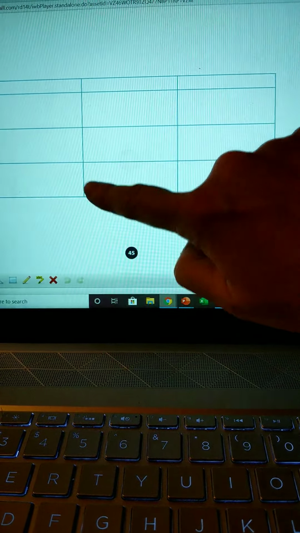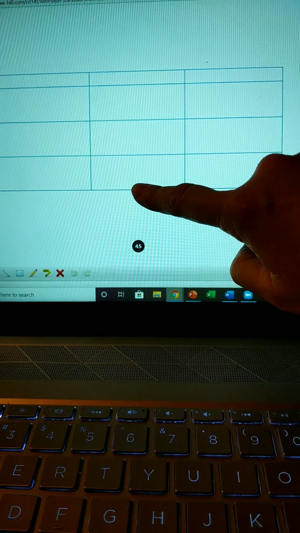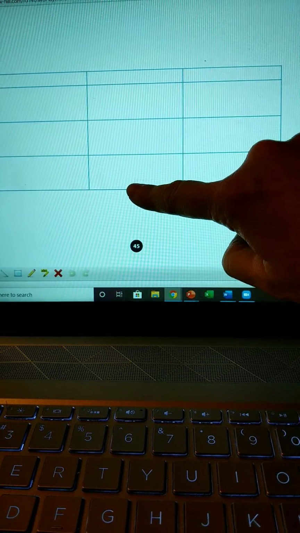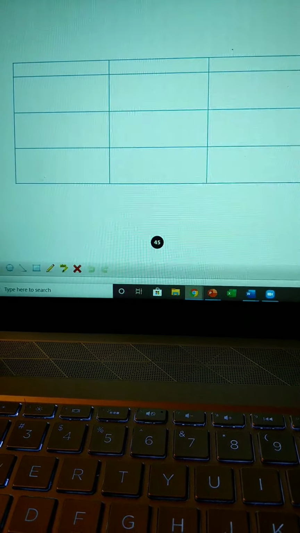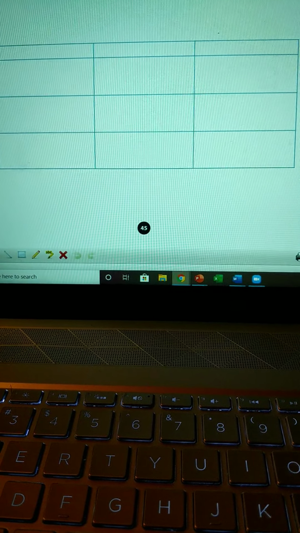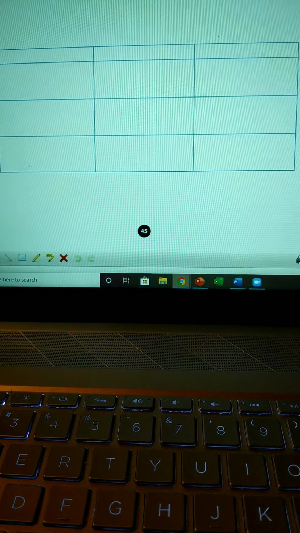So these three boxes will be filled in with characters, these three boxes will be filled in with the clues from the story, and then these three boxes will be the points of view of each of those characters.